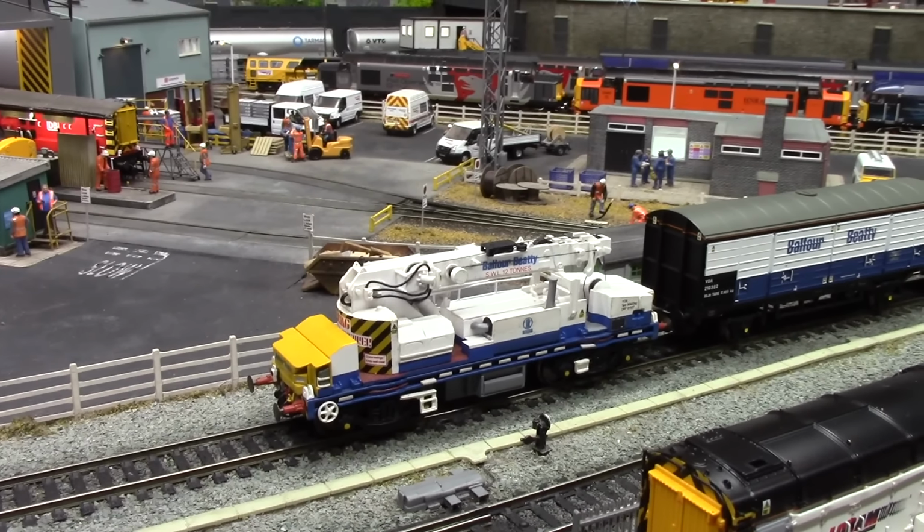But now, of course, that's all changed because new kids on the block from EFE Rail is the one I've gone and got myself. I'll bring it in, which is this one. And there we are. Let's see them side by side. There we are. Damn fine detail.